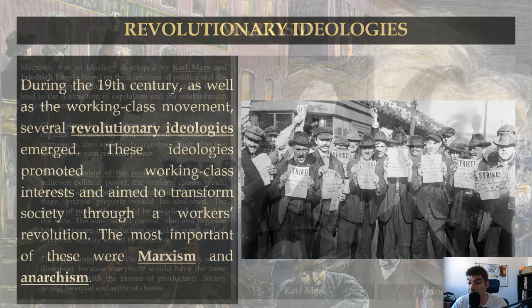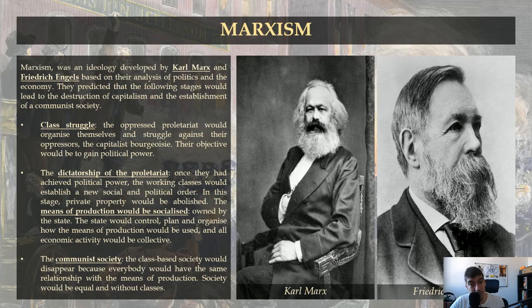So, first, we're going to study the most important one, which is Marxism. Marxism is an ideology named after Karl Marx, but it was developed by both Karl Marx and Friedrich Engels. This ideology was based on their analysis of politics and economy. They predicted that the following stages would lead to a destruction of capitalism and establishment of a communist society.